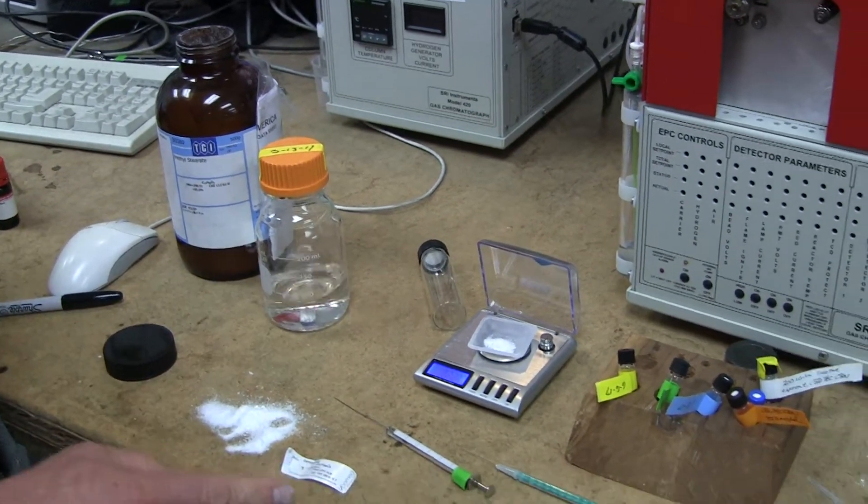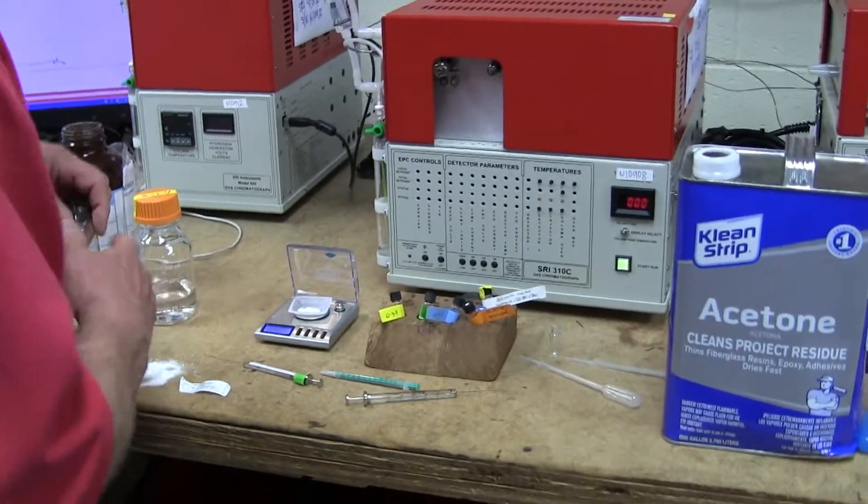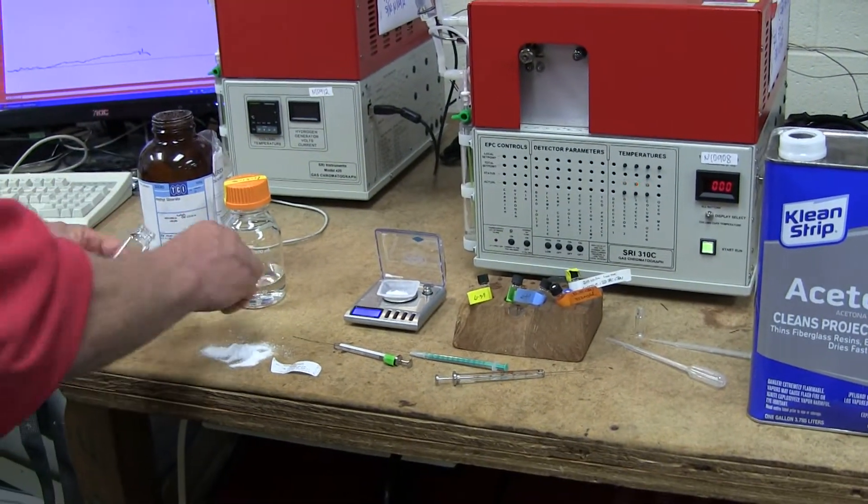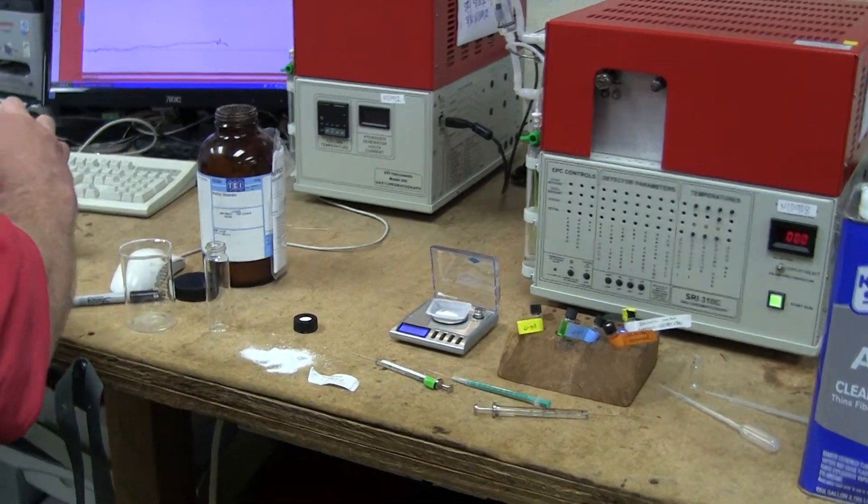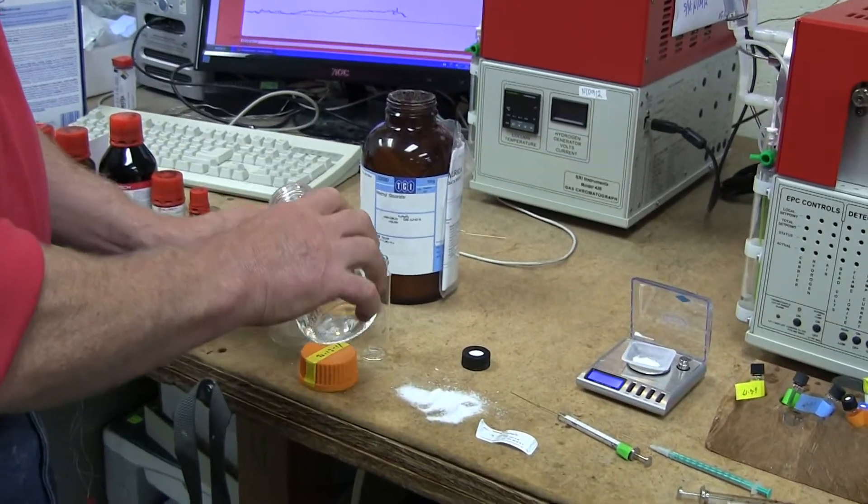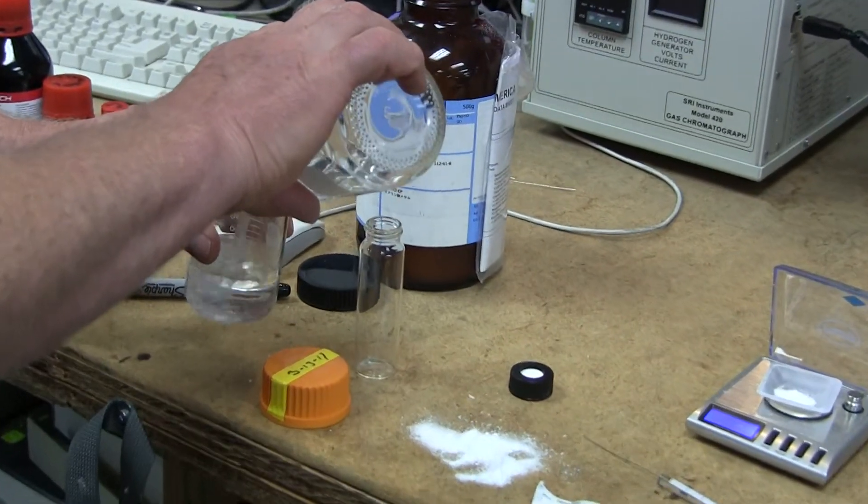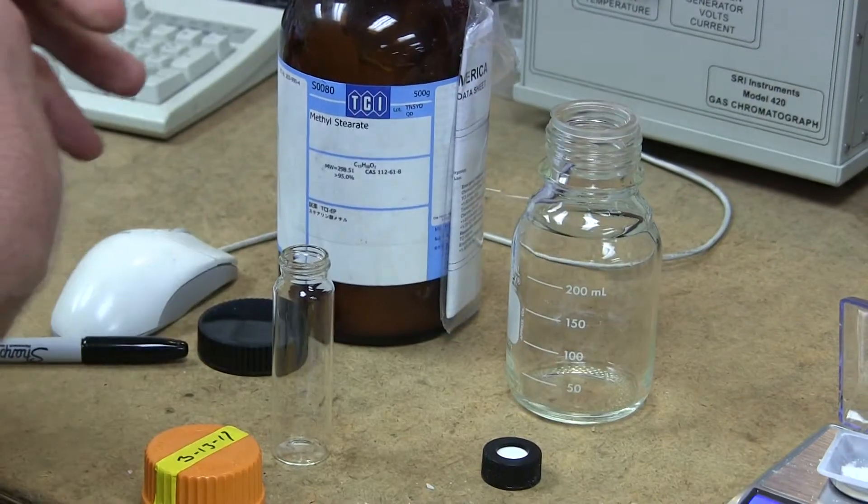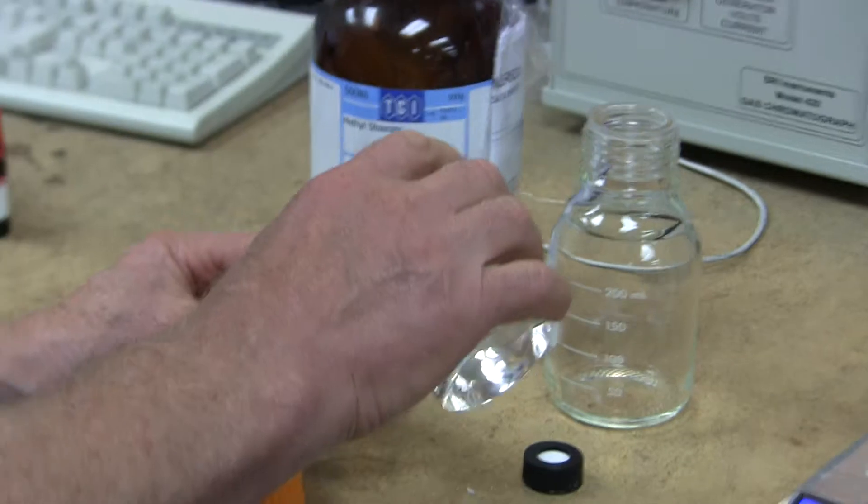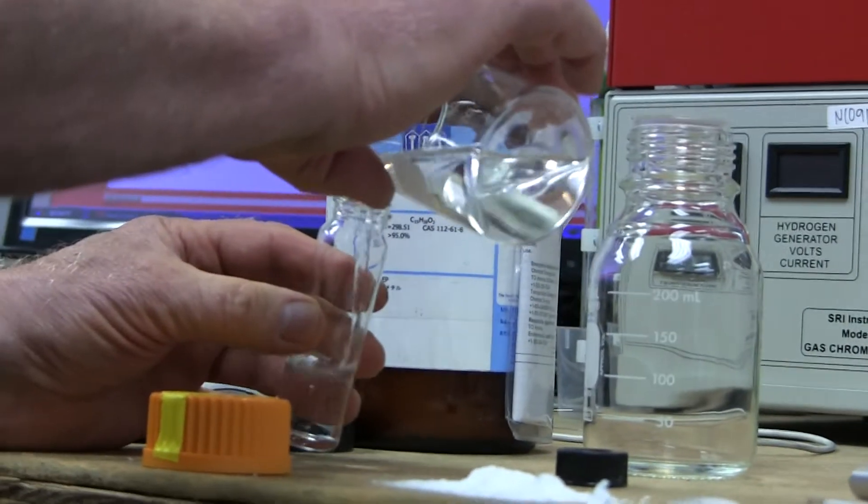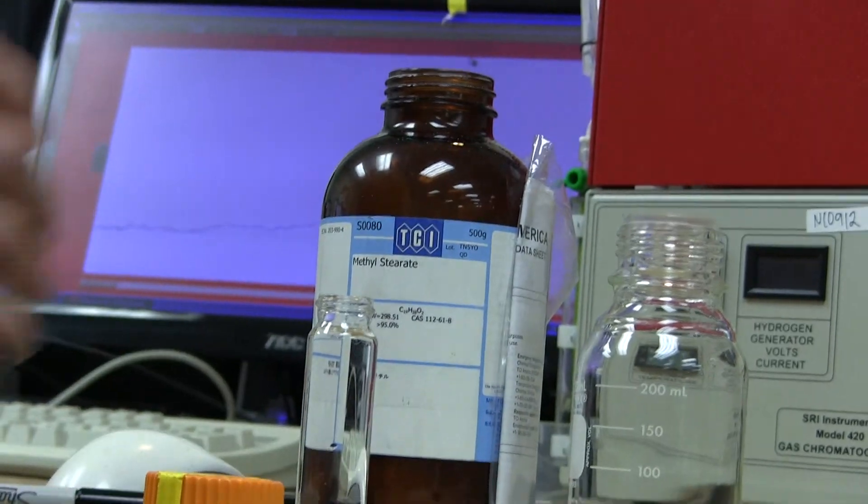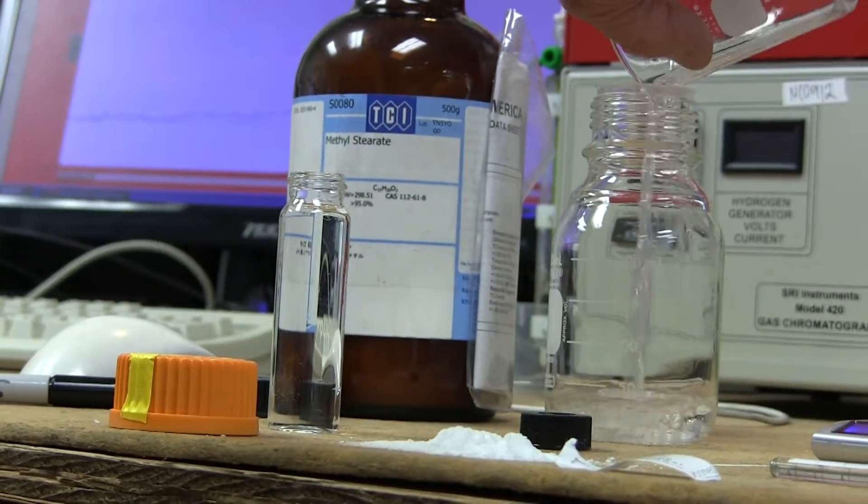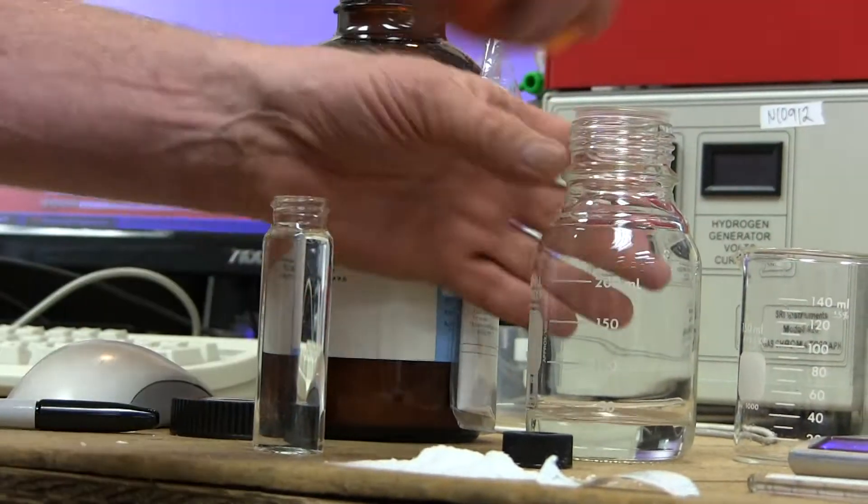So beyond that, we went a step further, and we took the internal standard solution, and filled this 40 milliliter bottle with the internal standard solution. So here I am, going to take the internal standard solution, and fill this 40 milliliter bottle right up to the neck, where the neck gets narrow. And that's 40 milliliters. Pour the rest back.